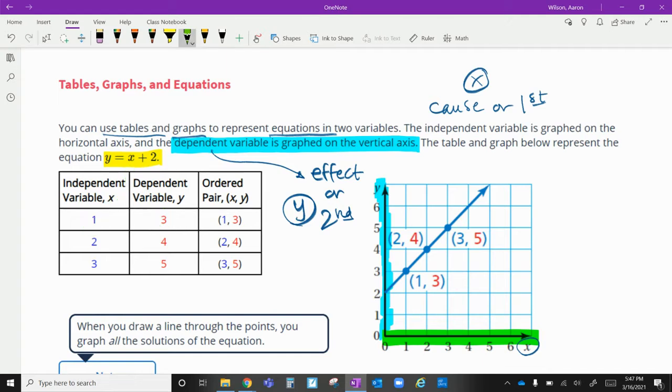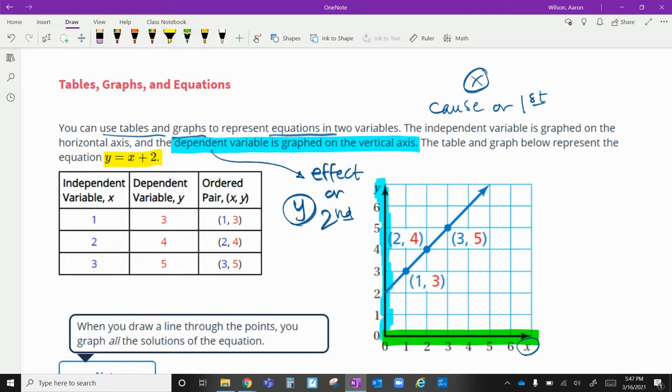Now if you happen to take a 2 and plug a 2 in where x is, well, that tells us that y equals 2 plus 2. What's 2 plus 2? It's 4, which is why I circled 4. So the ordered pair for the x comma y ordered pair is 2, 4. And then the last one, you see here, it wants you to plug in a 3. Well, what is 3 plus 2? That's 5, which is why you see a 5 right next to the 3.